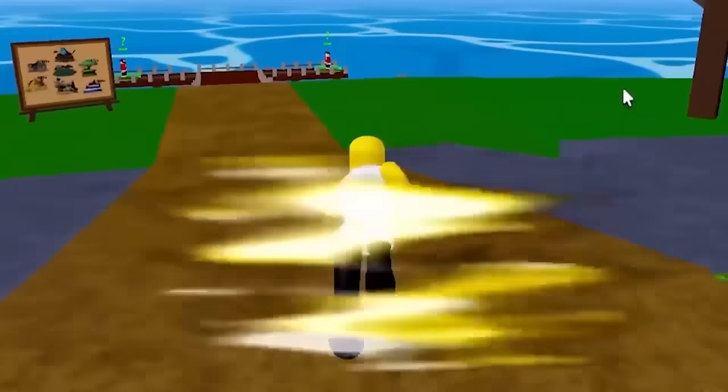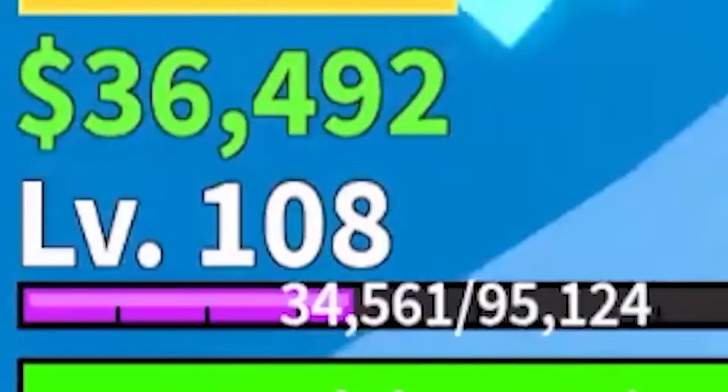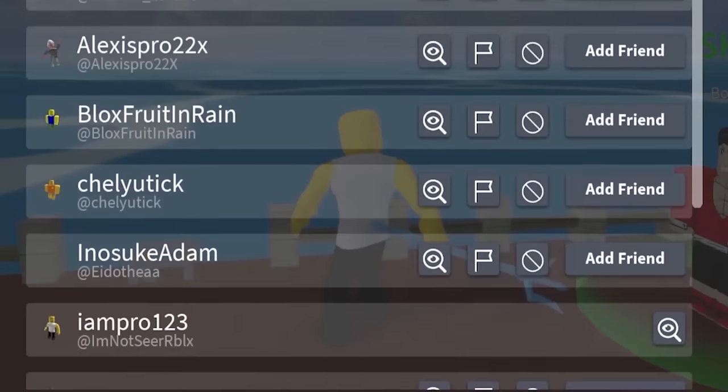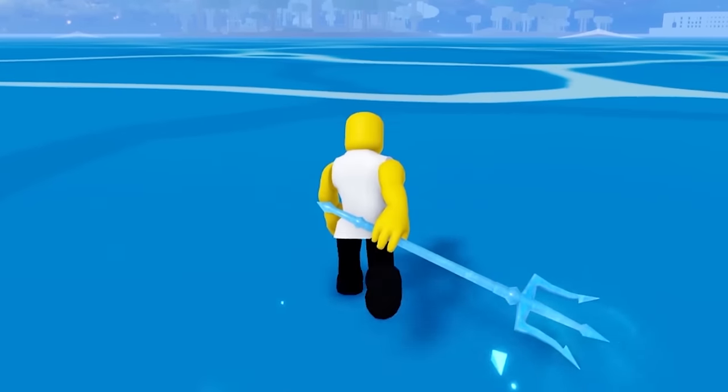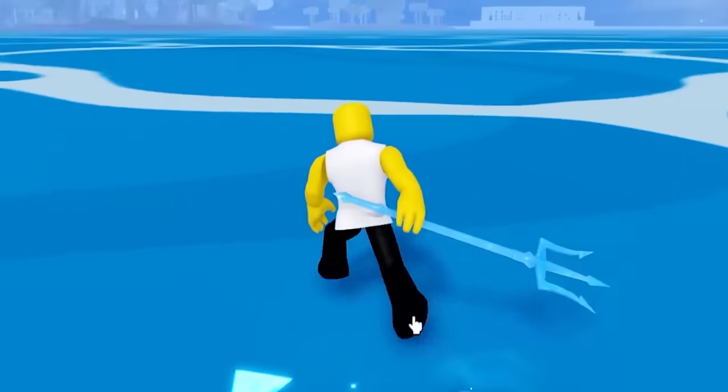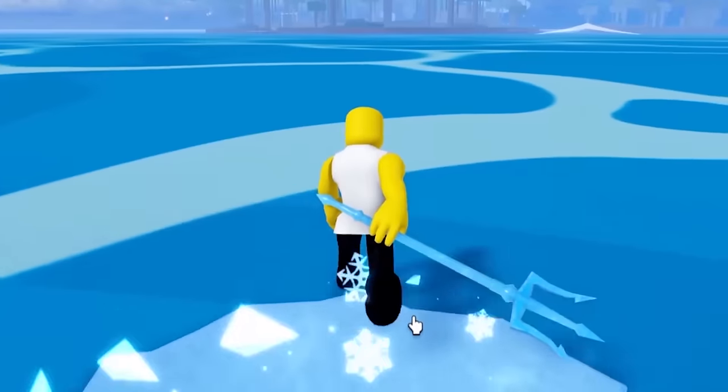Here I am on my long lost account with 100 levels and ice fruit, I guess. Oh, why is my graphics turned down? Oh, I forgot I can walk on water with ice. Oh my god. Ice is such a good fruit. Oh, but I don't have enough energy, so I can't dash and walk at the same time. Otherwise, I'll be in my grave already.